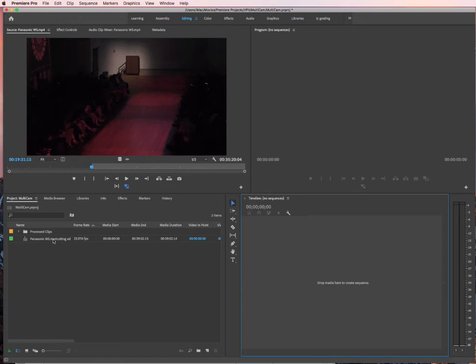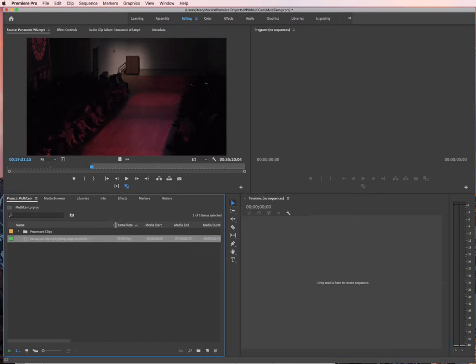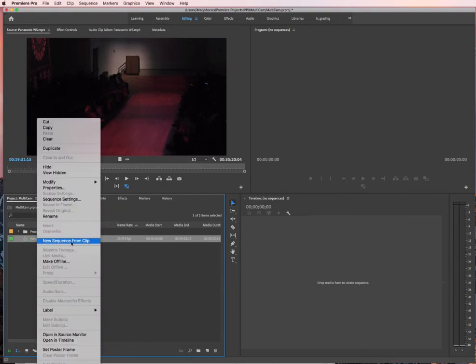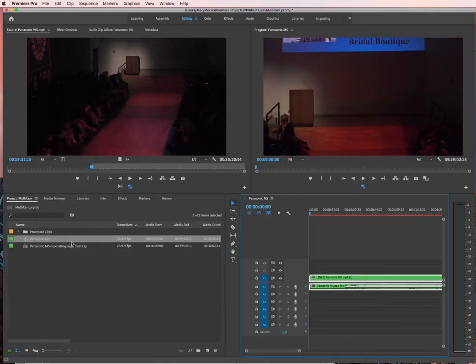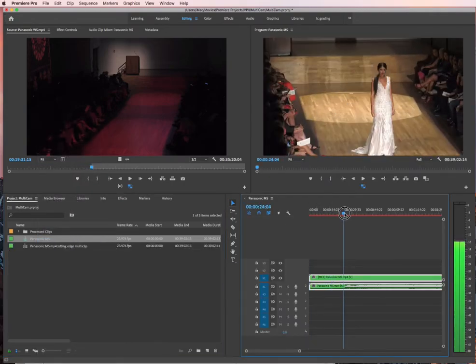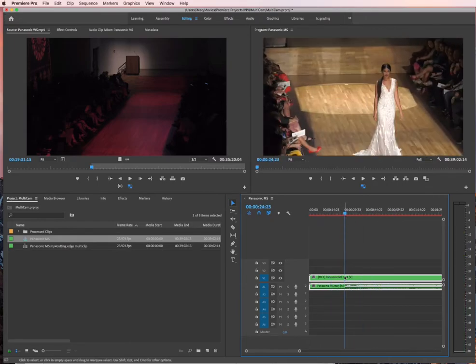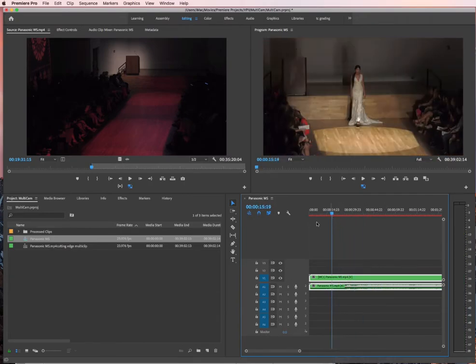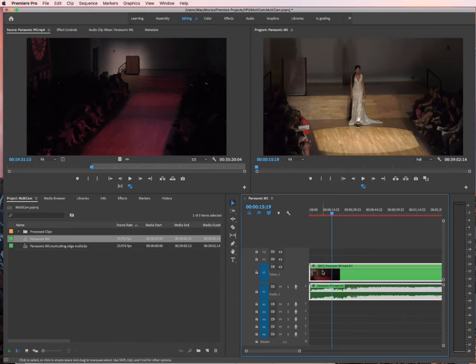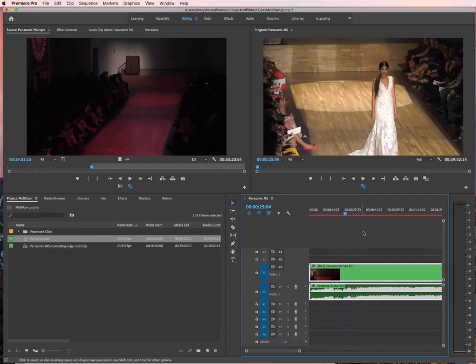Okay, so we created a clip here, and it's a multi-clip of embedding all of the other video clips. We're going to take this multi-clip and put it into a sequence. So let's right-click on it and select New Sequence from Clip. All right, and it's basically just camera 2 right now. I'm going to lower the audio here. So camera 2 is playing, which is okay for right now. I'm just going to increase my track size. Good. All right, so we need to do a couple of things here before we get started.